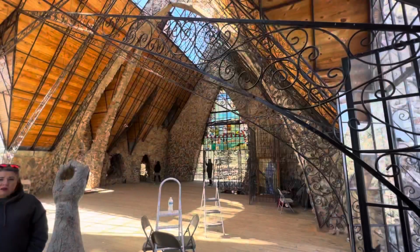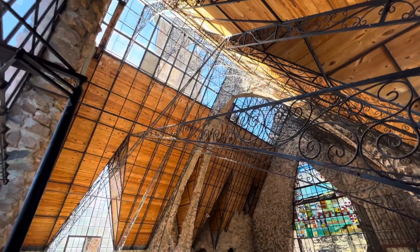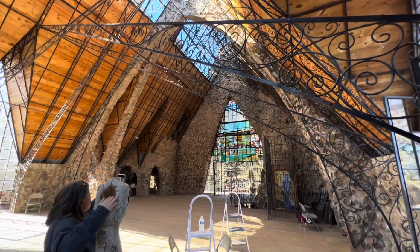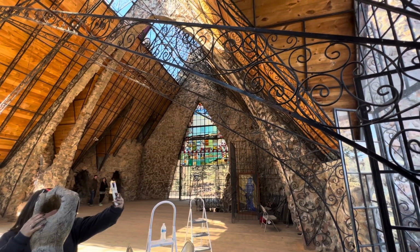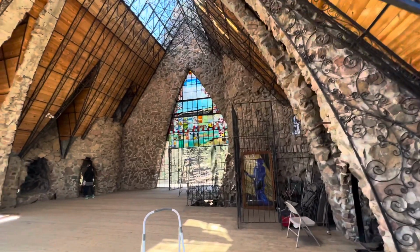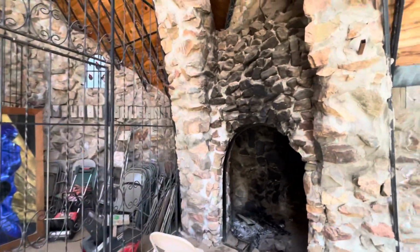Just keep going. So Mr. Bishop is under a constant onslaught from state, local, and federal governments about permits and all that kind of stuff. They're constantly hounding him about permits for everything he does. And every time they do that, he and his legal team can cite constitutional law, and they have gone all the way to the Supreme Court dozens of times with them trying to sue him over building this, and he shuts them down every single time. He knows his rights, people, and by all intents and purposes, he is absolutely correct.